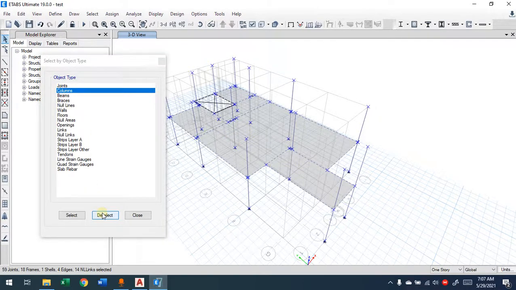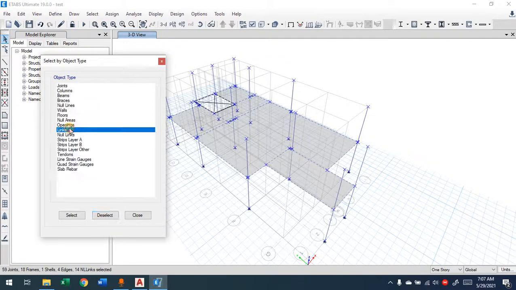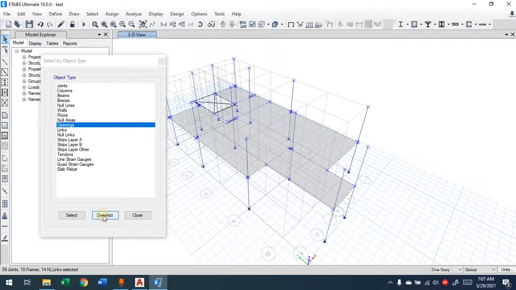Let's say I'm taking the columns out of them. So at the bottom you see the number of selected objects. If there is an opening, I can just click on the opening and deselect it. And at the bottom you'll realize the number is going to change. Why? Whenever you deselect something, it will be taken out from the list.